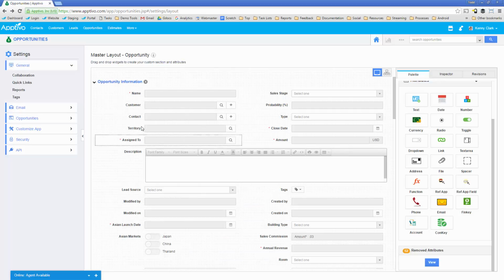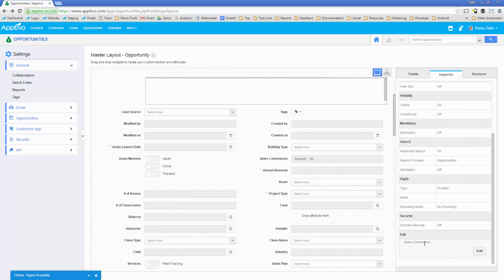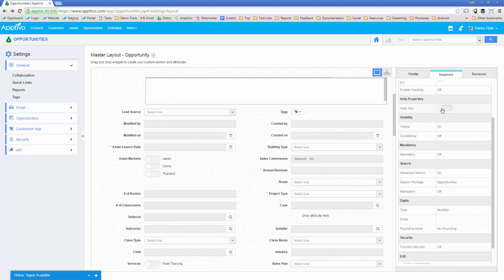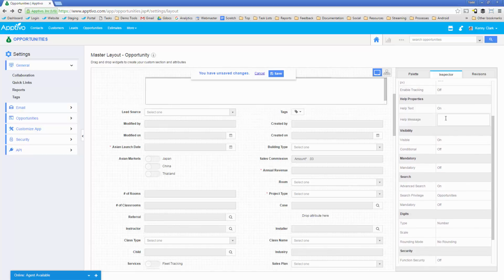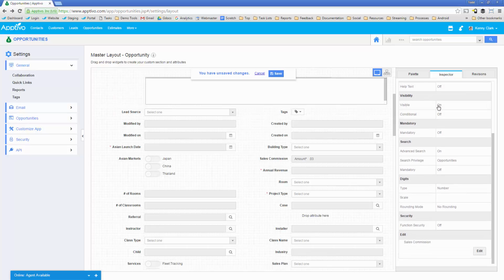So we're back in that opportunities app, and we're just going to click through a couple fields here. We saw that when we click on a function attribute, at the bottom I get the unique function editor, and the reference attributes had the reference object and such. But most of this other stuff is pretty standard. So we saw being able to label it. You could actually control it so the label is not present at all. And then you can control the width if I would like. Help text is pretty standard and straightforward. It just puts a default piece of text into the field whenever somebody comes to the page, so you can explain how each field should be filled in.